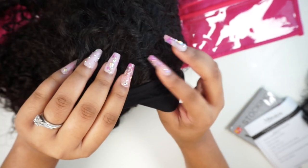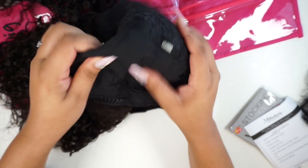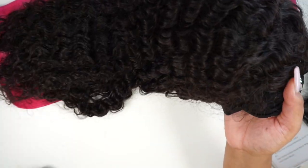And I have cap size 2, which is the 22.5 to 23 inch cap. I have a 23 inch head, so I have a bigger head. So if you have a smaller head, go with cap 1. And the lace, there's no lace on it because it's a half wig, so this is the texture of it, and I'm going to show you guys how it looks on me.